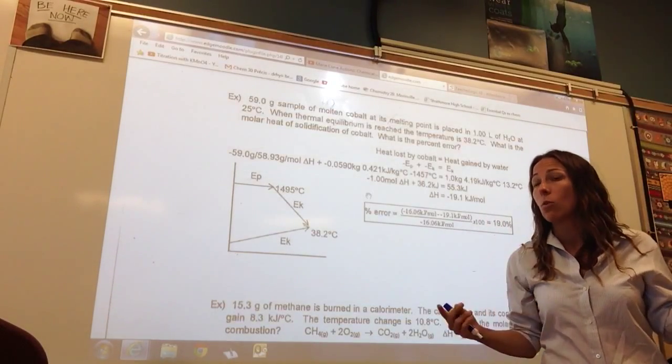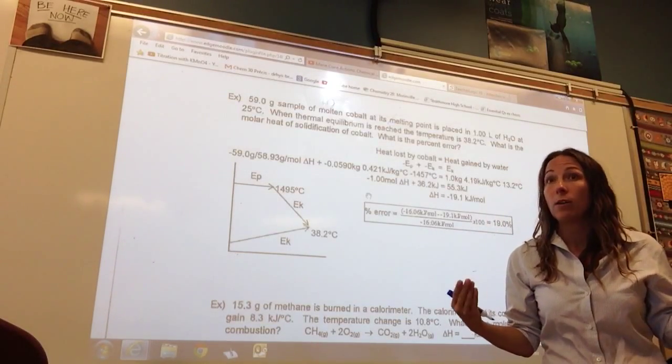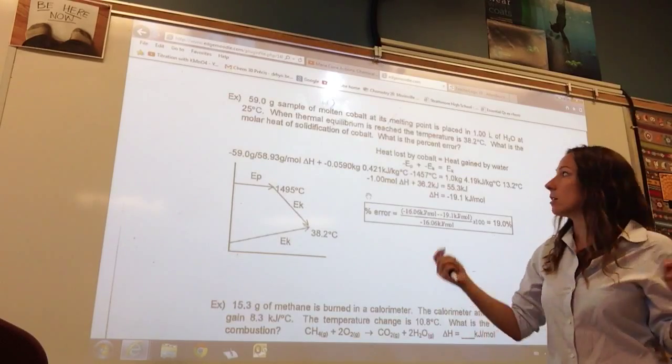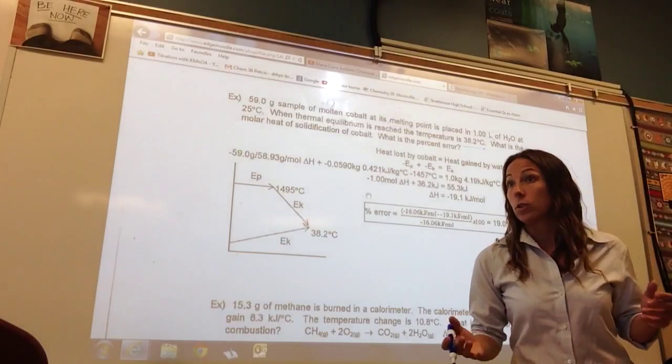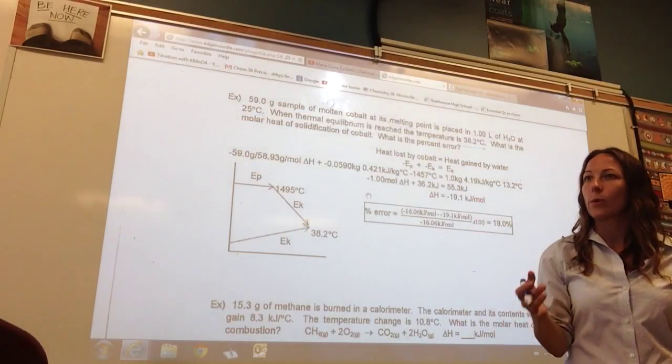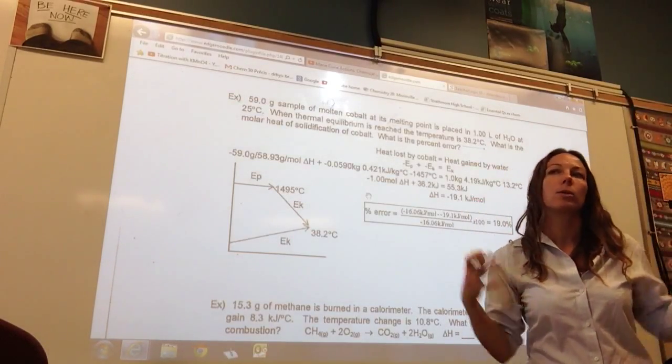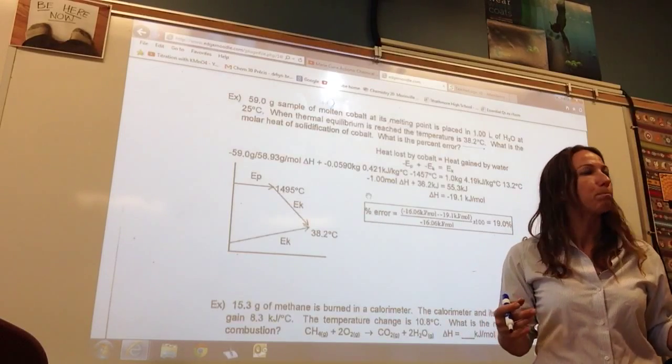Most likely, as long as the water goes above 100 degrees Celsius. Well, let's just keep reading. Oh, final temperature of 38. So it doesn't. Although you're right, that's what we would think would happen, because it does happen with iron, or it depends how big the block is that you're using.